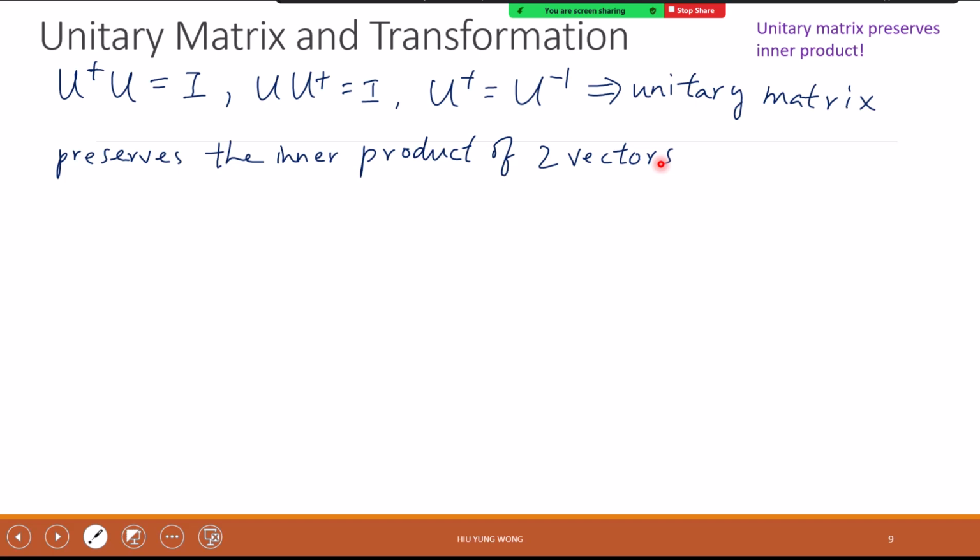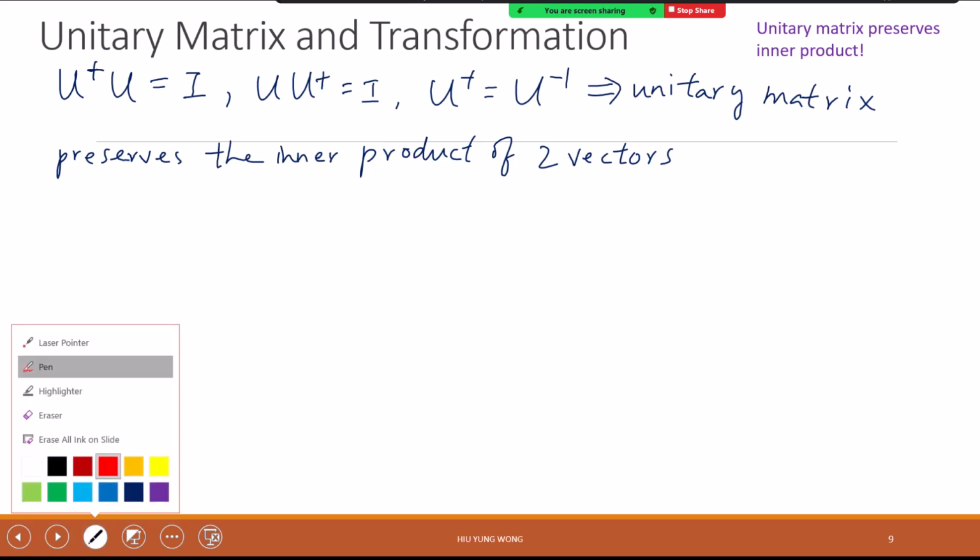It would be pretty scary if your car deformed when you turn left and turn right. When you turn left, you hope that it still does not deform. All the lines still have the same inner product. And this is important because inner products represent a lot of measurement. You hope that in your quantum computer, when you do any transformation, you should not change the result, right? So that is the importance of the unitary matrix.